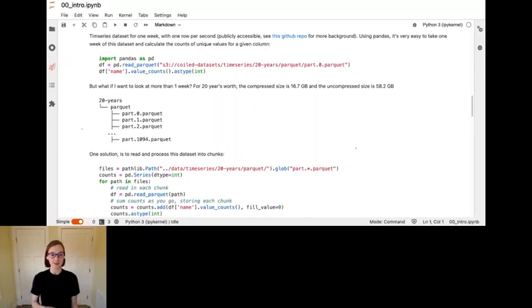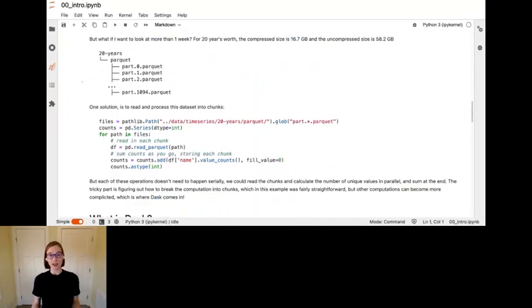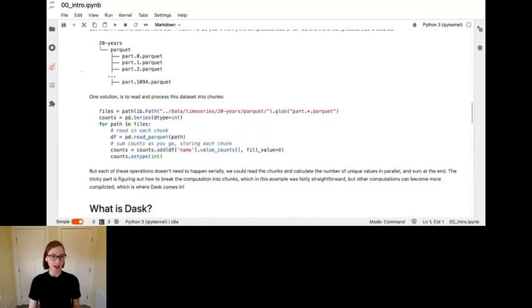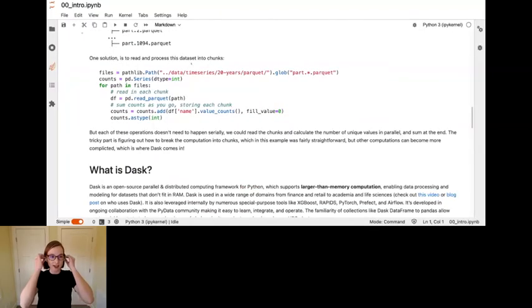Let's say for the full data set, we have 20 years' worth of data. The compressed size, so on disk, is over 16 gigs, and uncompressed, it's nearly 60 gigs, which is far too big to fit in memory on my laptop anyway. So one solution to this problem is to read and process this data set in chunks.